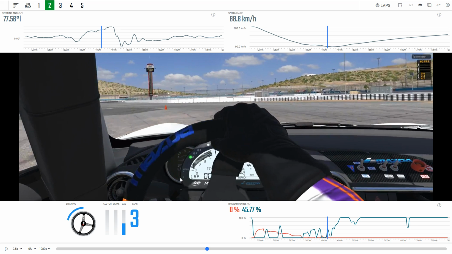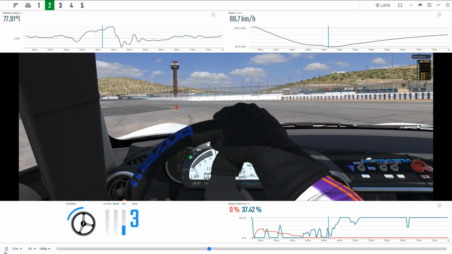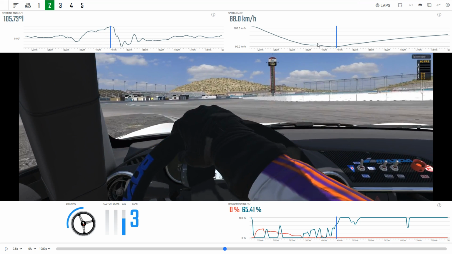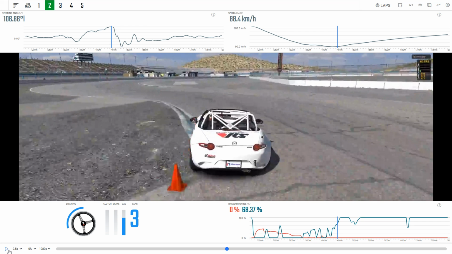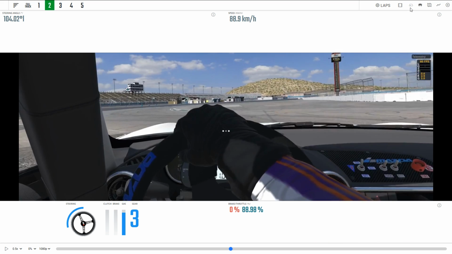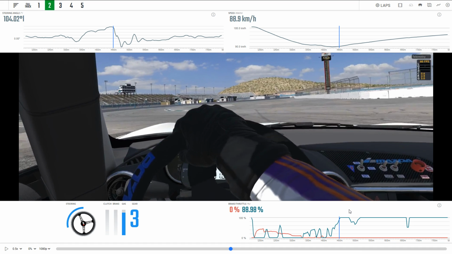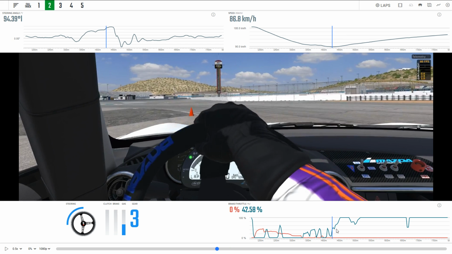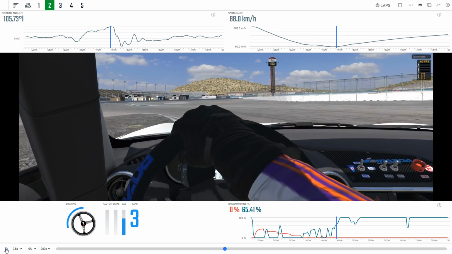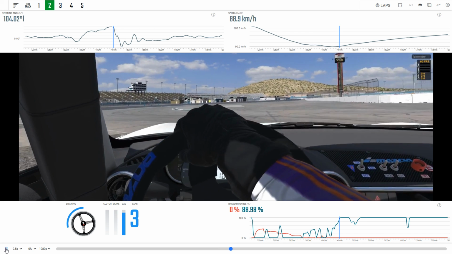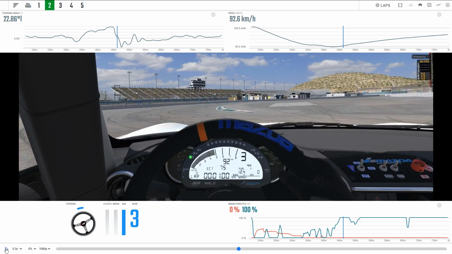So at this point the wall on the inside ends and you spot this red cone, and that's going to be your apex. This is now turn 2. So you want to get as close to that cone as possible, maybe even make slight contact with it, and then at this point you should be able to pick up the throttle quite firmly. So I'm picking up the throttle just before the cone there, slight bit of hesitation as I wait for the traction, and I'm in 3rd gear, and I reach full throttle when I open the steering up.